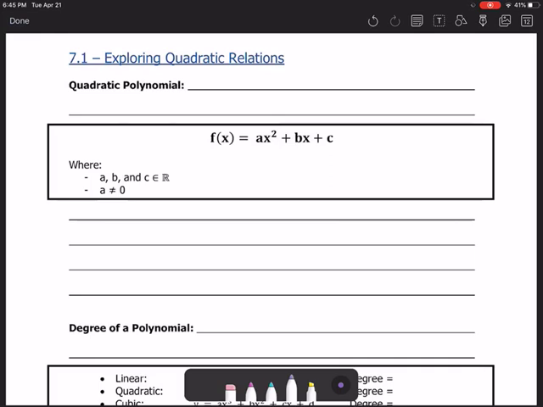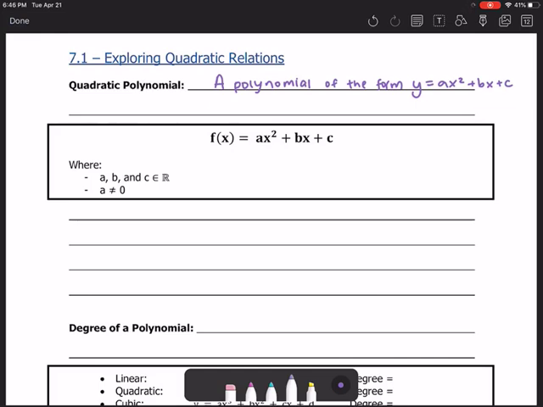So, for starters, a quadratic polynomial. Remember polynomial? Poly means many, and then nomial talks about all the terms that are involved. So it's just something with many terms. But a quadratic polynomial is a polynomial, believe it or not, of the form y is equal to ax squared plus bx plus c, which looks really familiar to all of the factoring things we looked at the other day.